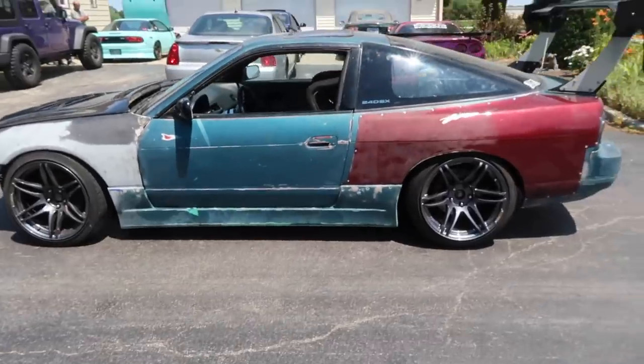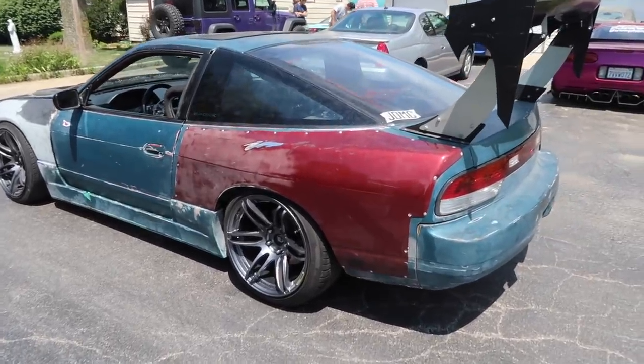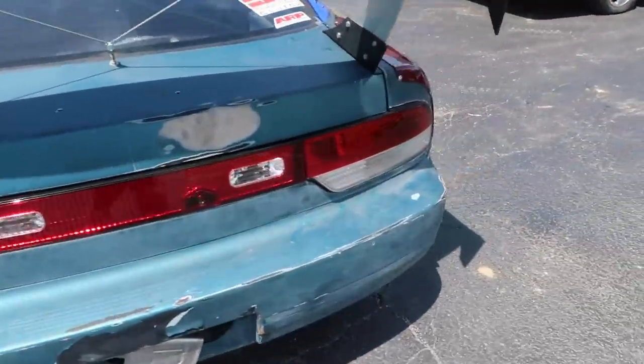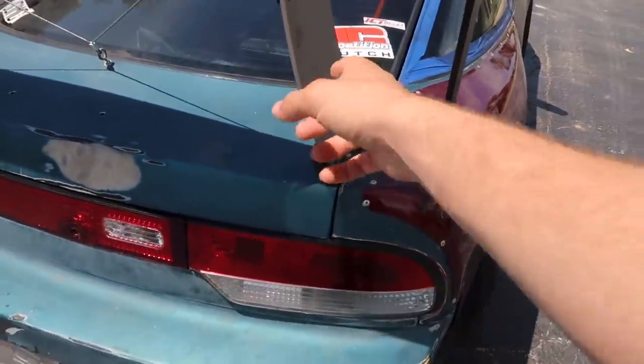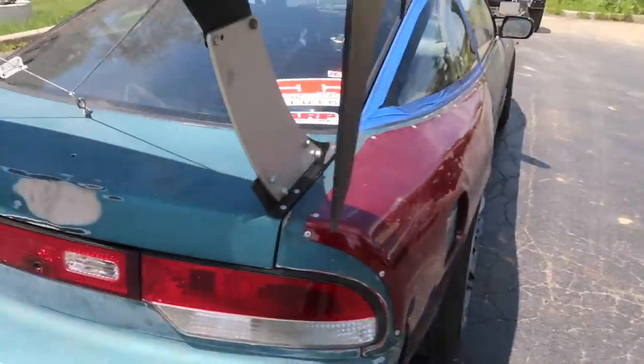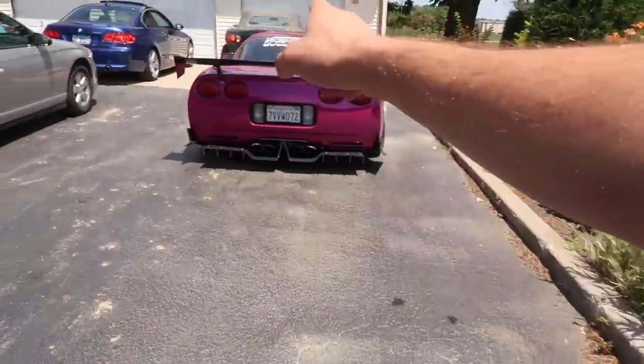This thing is obviously way more purpose-built. Just like every 240 ever, it's missing body panels and they're all different colors. But these are actually the exact same uprights that I have on the Miata — this just looks a lot taller because of the components here. I might steal these end plates since the Vette is going more aggressive. We just checked to see if there's any codes and it's actually all clear, which is pretty good. It's just running a little weird — they said there are some fuel line issues, so I'm not sure if it's cutting out because of that.